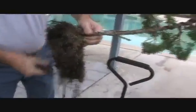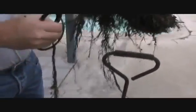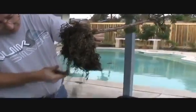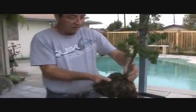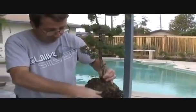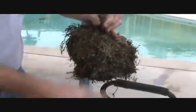Okay, we're going to cut off any excessively long roots. Now these white roots are weed roots. These you can just pull off, and then this long root is actually a little bit rotted, so it's not going to miss that. It means I maybe miscalculated a bit with my soil mixture, but that happens. Now I'm going to take a look around it. The good news is the long roots are on the side where we need them, so we'll just pluck the rest of the weeds out of here, and then we'll go test fit.